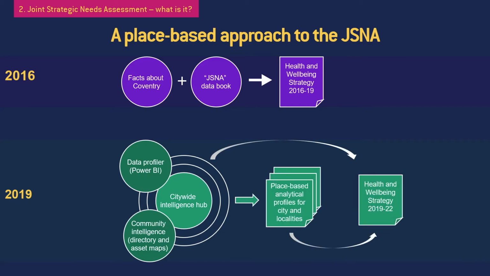This year, we wanted to do something a bit different. So again, we wanted to collect lots and lots of data and metrics about people, but we also went out via our engagement team to collect some community intelligence from members of the public, from community groups, and from partner organisations about what life really is like in Coventry. But instead of putting that into one massive data book of around 120 pages that perhaps just 12 people ever read, what we wanted to do was produce much shorter summaries, in terms of real analytical profiles, about what life is really like in Coventry for these residents.